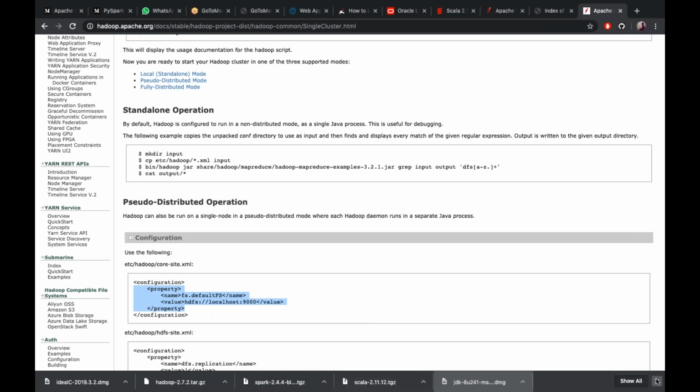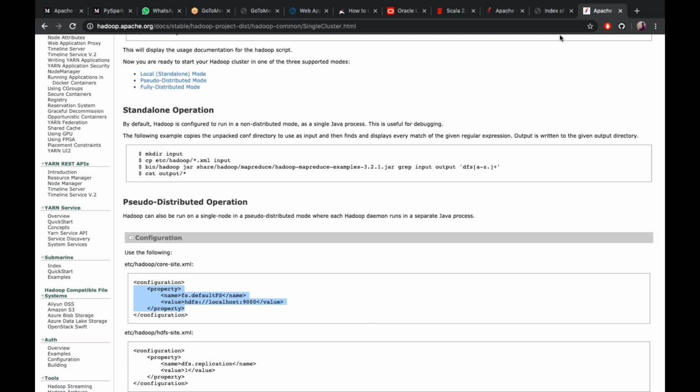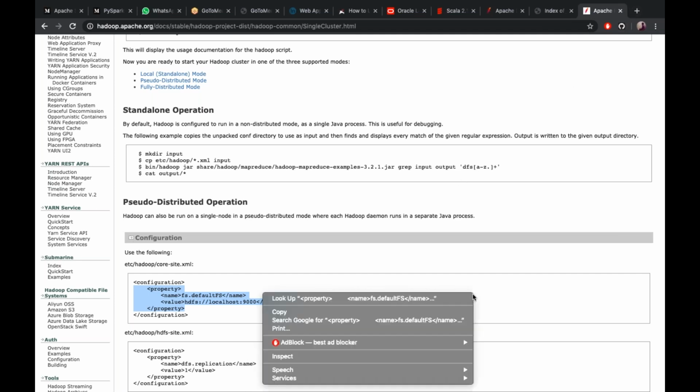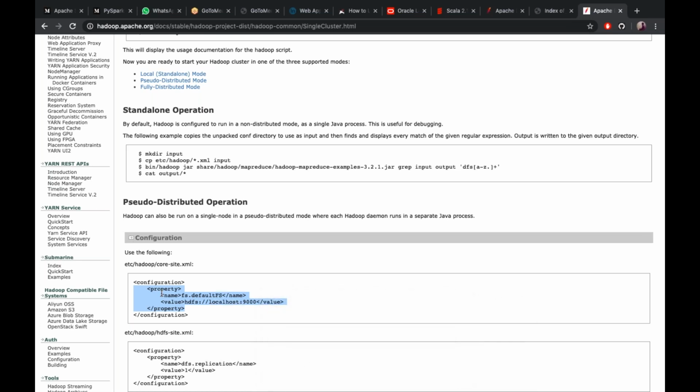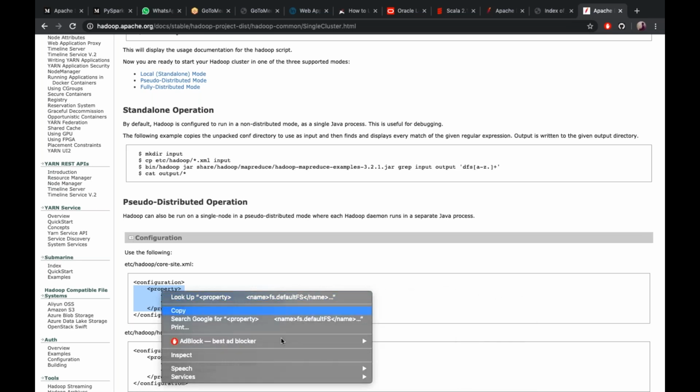Where is the terminal? Okay, please copy.